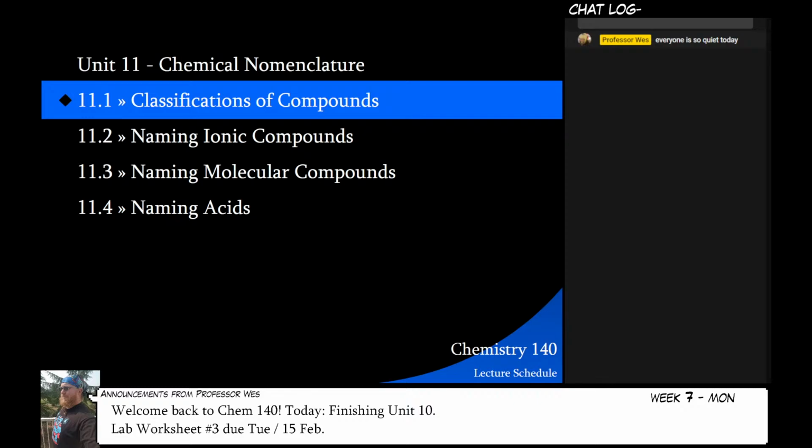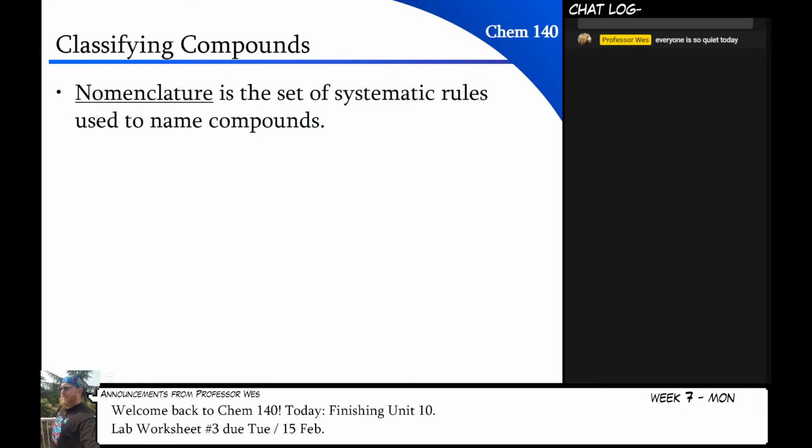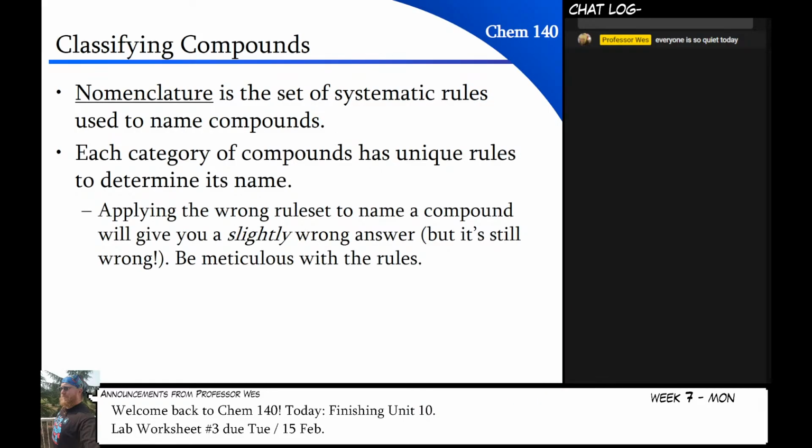All right, so let's go ahead and get started here. The first rule of nomenclature is that you need to know what category the thing that you are trying to name falls into. The second rule, I guess, would be you don't talk about nomenclature, or some sort of Fight Club reference, whatever.